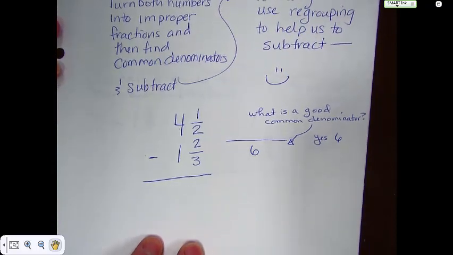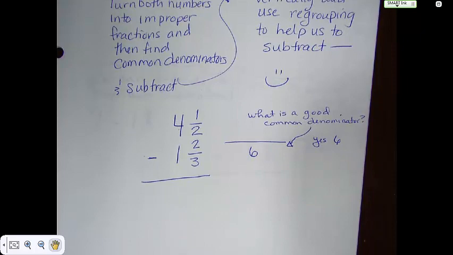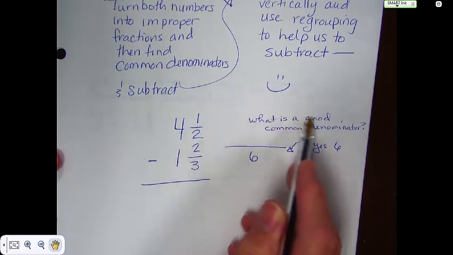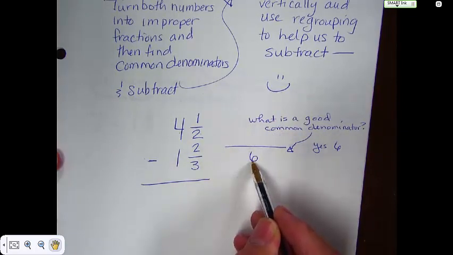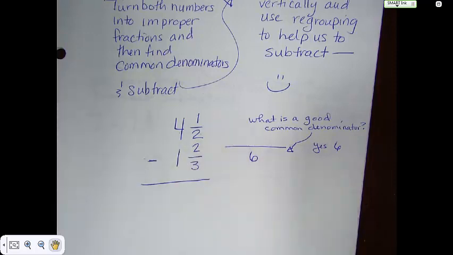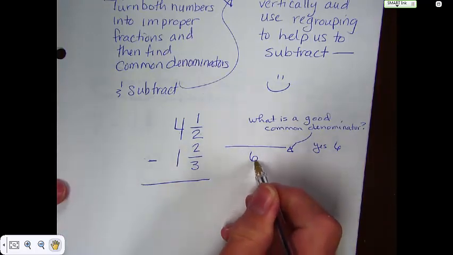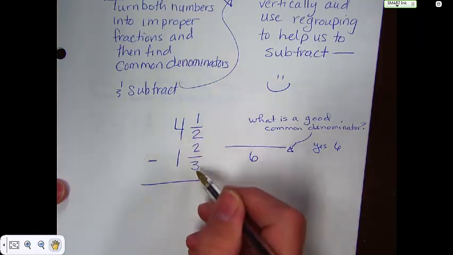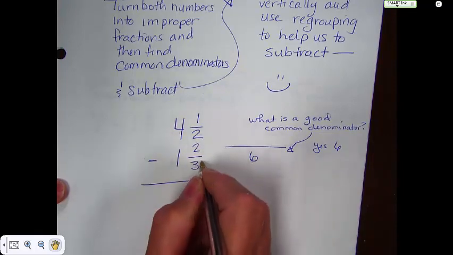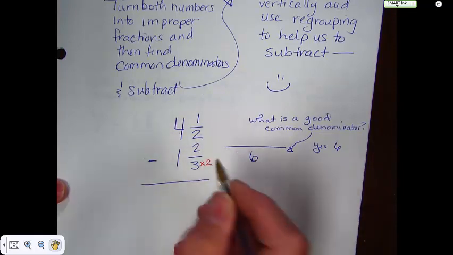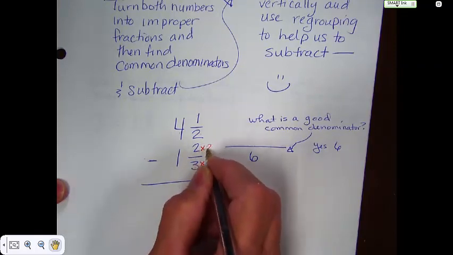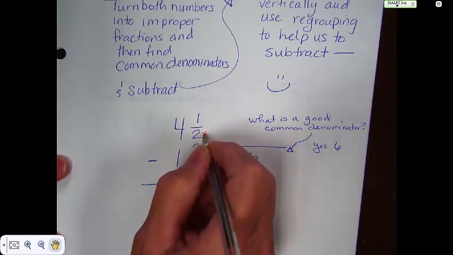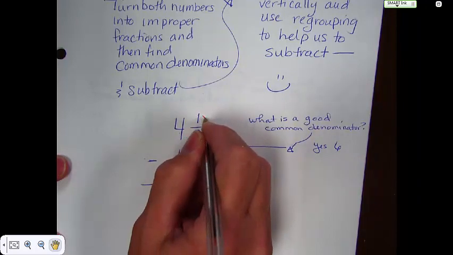We have 4 1/2 and we want to subtract 1 2/3. Now, if you look at the denominators, you can probably see just by looking at them that a good common denominator is probably 6, and that would really make a lot of sense to me too. To get this common denominator, we have to do something to the denominators of these 2 fractions. 3 only becomes 6 if you multiply it by 2, and what you do to the bottom you must do to the top. 2 only gets to be 6 by multiplying it by 3. And so what we do to the bottom, we must do to the top.